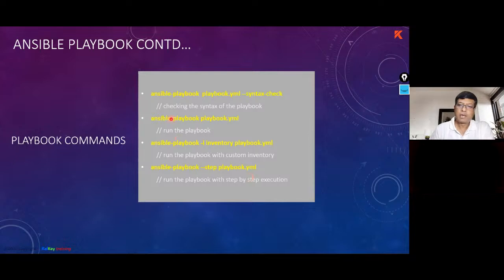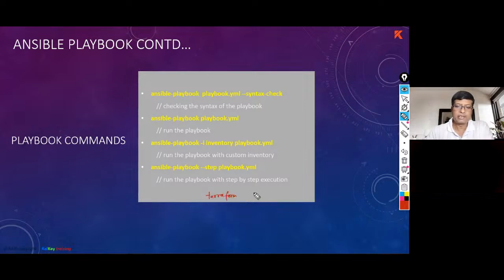These are the few commands, only a few. Like in Terraform, you had only a few commands, if you have attended the earlier session: terraform validate, terraform plan.